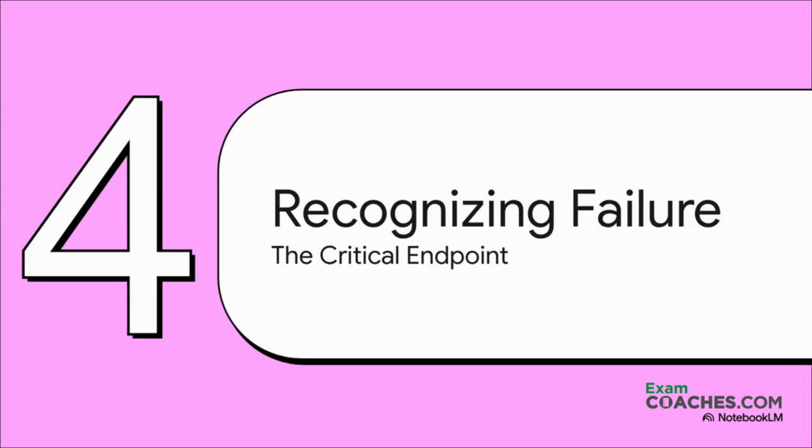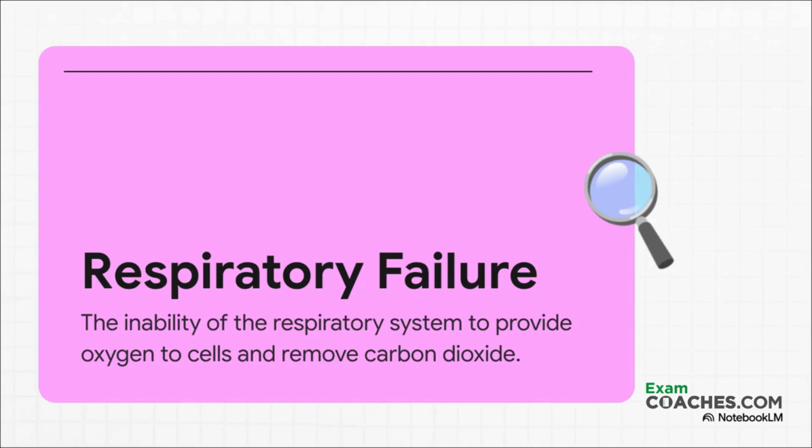Okay, now for the most critical part of all this. It doesn't matter if it started as an infection, a fluid problem, or a perfusion issue. They can all lead to the exact same catastrophic destination if things go wrong. We're talking about total failure. And that destination is respiratory failure. This is the point of no return where the lungs just can't do their job anymore. They can't get oxygen in, they can't get CO2 out. This is the ultimate life-threatening complication you have to be able to spot. And this number, you got to burn this number into your brain. For what we call type 1 or hypoxemic respiratory failure, that arterial oxygen level, the PaO₂, drops below 60. This isn't just a little low. This is a clear diagnostic red flag of failure.